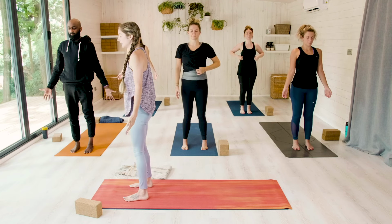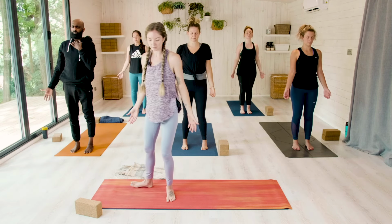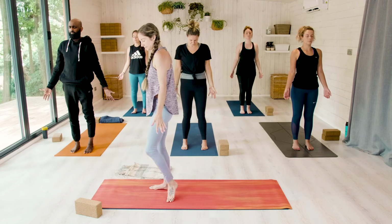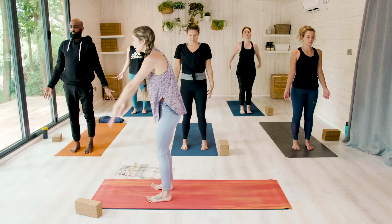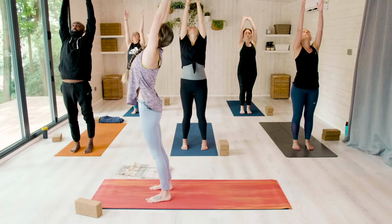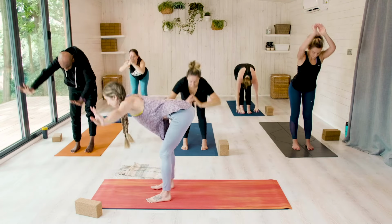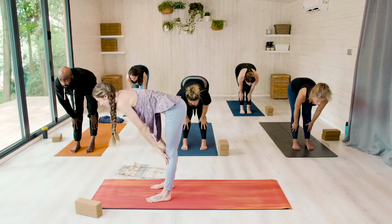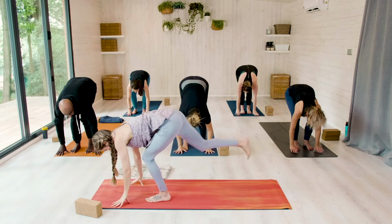Maybe you close the eyes here or soften the gaze as you come back to the breath. Inhale, sweep the arms up overhead. And exhale as you fold all the way down. Hands to the shins, inhale, lift and lengthen halfway. Exhale to fold, step the right foot to the back of the mat.